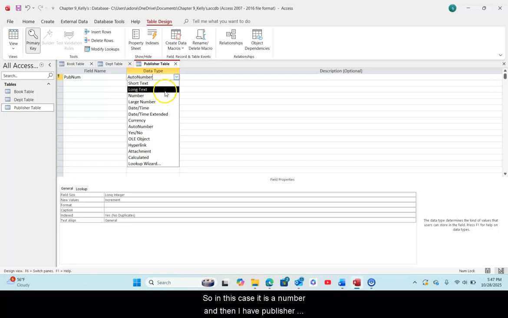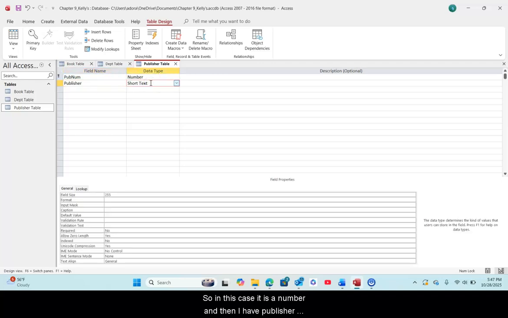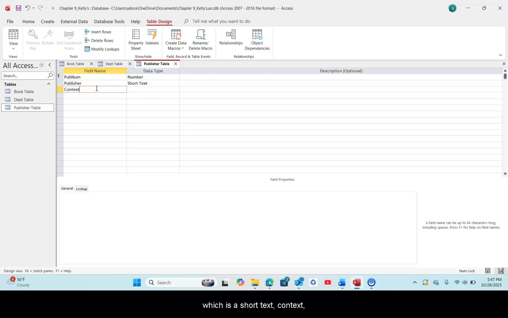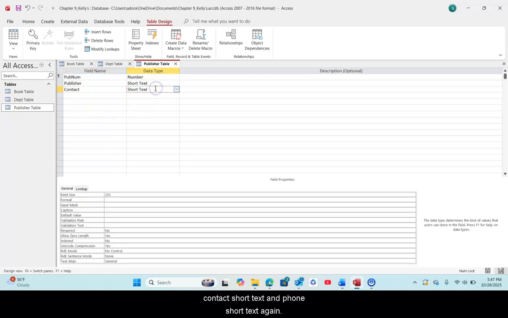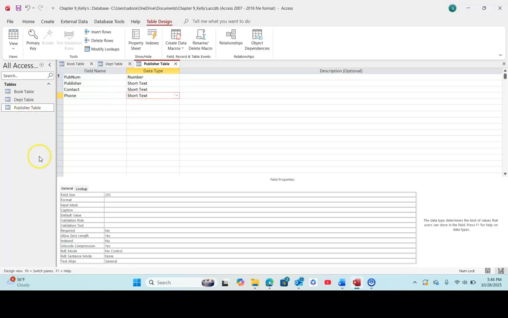So in this case, it is a number, and then I have publisher, which is a short text, contact, short text, and phone. Short text again. So now you see I have all of these tables.